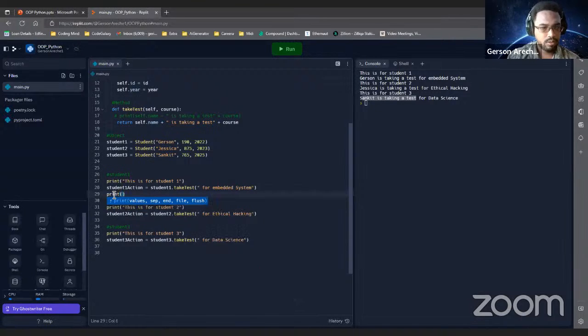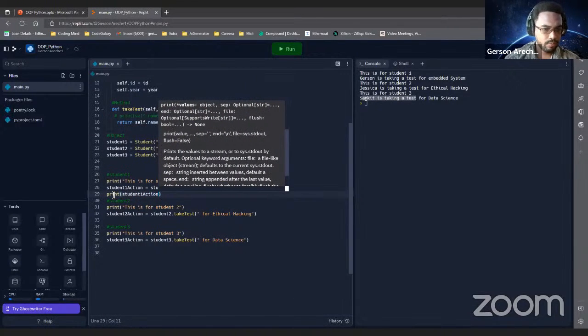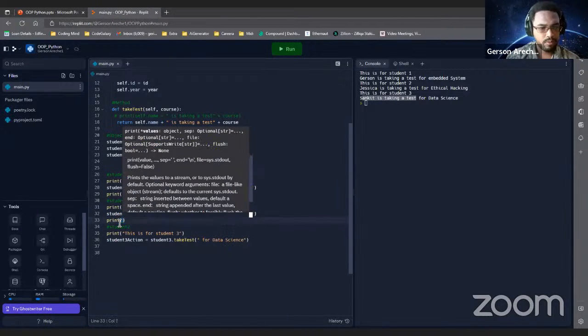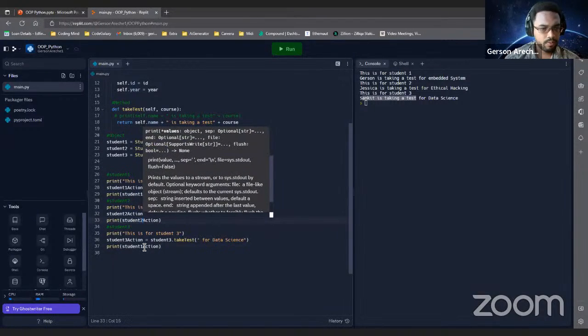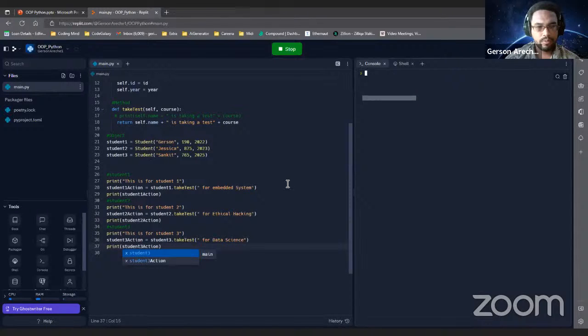Print student 1 action, print student 2 action, and student 3 action. Run my code. So I'm able to print out the value, or I can return the value.